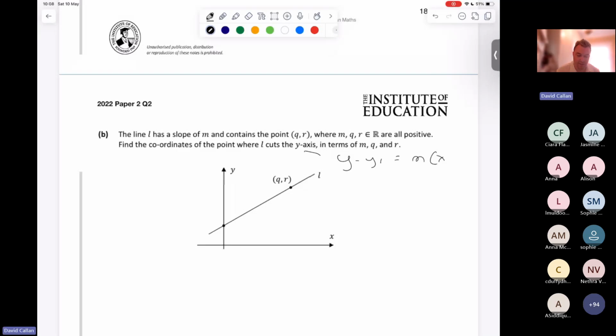Okay. And if you look at the notes, where you cut the x-axis or y-axis, that means where x equals 0. So you'd sub in x equals 0. So that's the idea. They're just trying to show you confidence of working with letters there. So they started off, pre 2020, 2021, giving you more numbers. And since then, they've been more into the whole, well, no, we're going to get you to work with the variables now instead. That's kind of that.